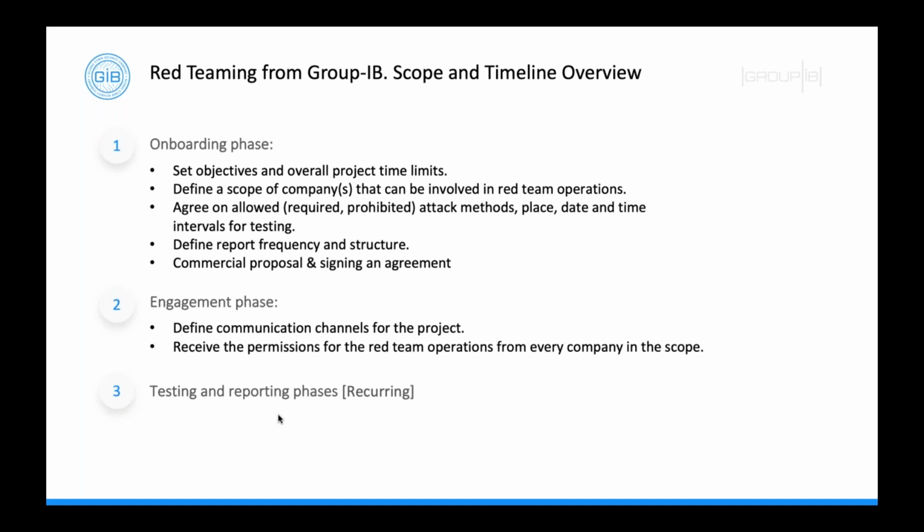During the engagement phase, of course, we'll define communication channels. Do you prefer to use secure mail? Do we want to have an ongoing, secure mail chat to keep you updated about the different aspects and achievements of the project? And during the engagement phase, we'll also receive the permissions necessary for Pavel and his team to conduct efforts against every aspect of your organization. Then we'll conduct the attack. And you try to defend against us.